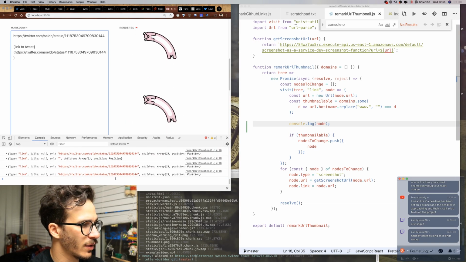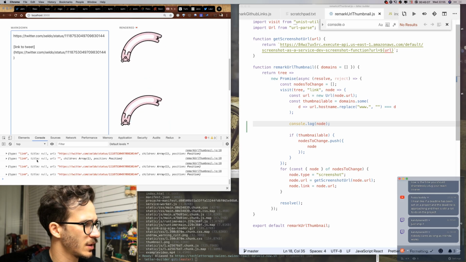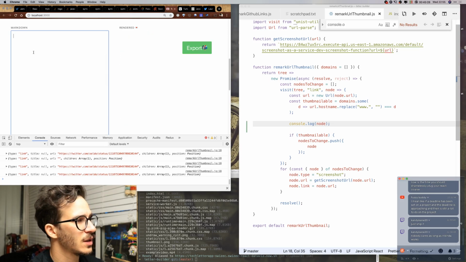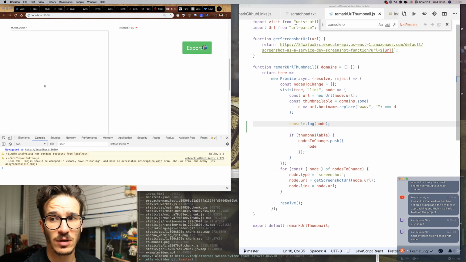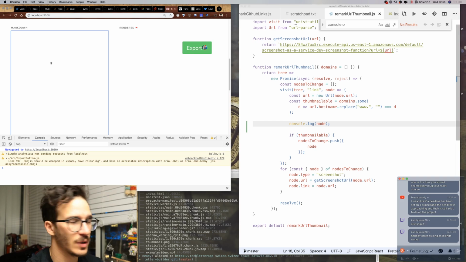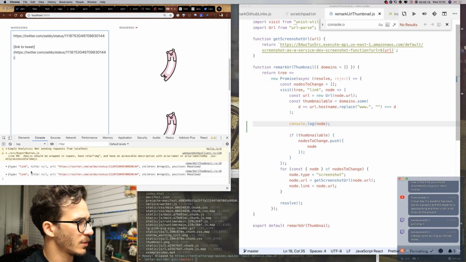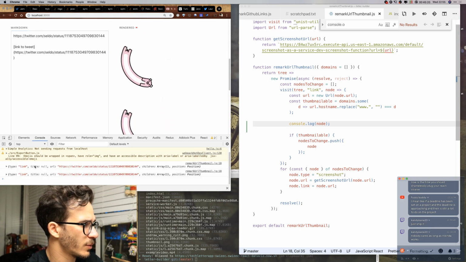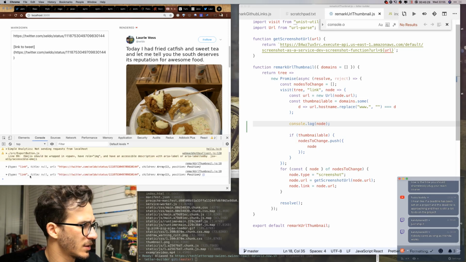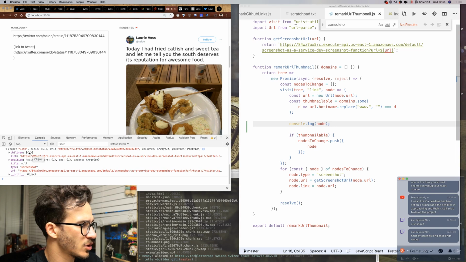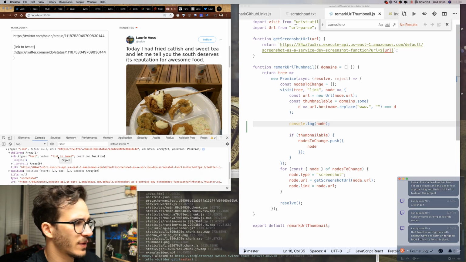So we now have two links, right? Actually let's copy paste that, reload the page just to make sure that the reloading works. It's just reloading. So paste, and we get two links. One is a type link that has children with text value, just the link itself. The other link has children that have text.